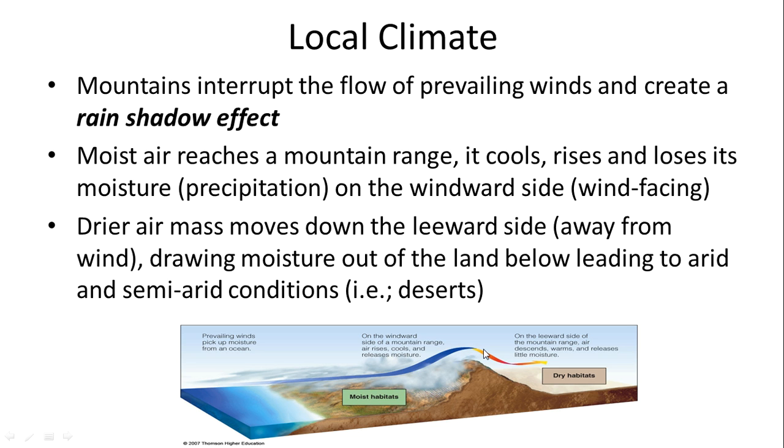And as the air rises and comes to the other side of the mountain, the leeward side of the mountain, or the side facing away from the wind, that air mass is actually descending and warming, but it has very little moisture. And so you end up with very hot, dry habitats. And so if you were to look at a map of the United States, we have the Pacific Ocean over here, and we have, let's say, California along here, and then you have the Rockies, and you have the Southwest on the other side of the Rockies, and that's why you end up with this dry habitat on the other side. And so this is called a rain shadow effect because there is a shadow of rain when it hits the mountains.